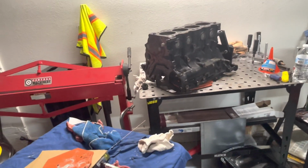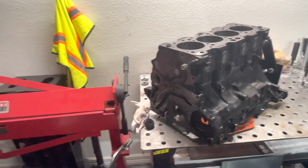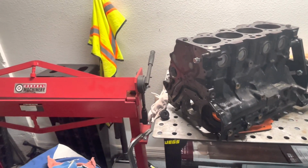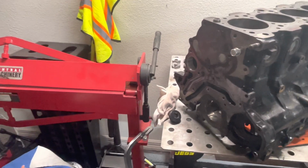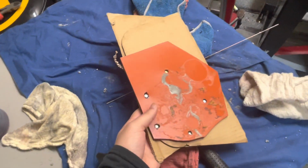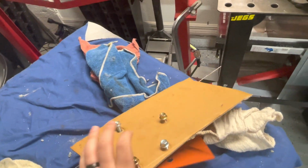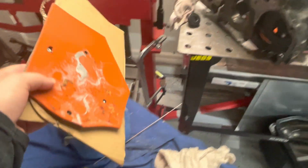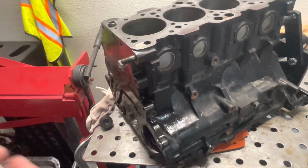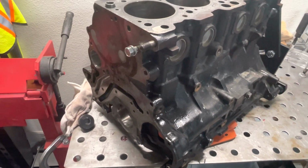So I don't have a second water pump on hand, because obviously I'm not running water pumps on these blocks. I'm only running it on my one block. So I only had one water pump. So I kind of did this contraption here where I took some gasket material, 2 cardboard boxes, put them together, put some bolts on them, and bolted it on there to cover it. I did it in a hurry because I didn't want the cement to set up on me and get ruined.